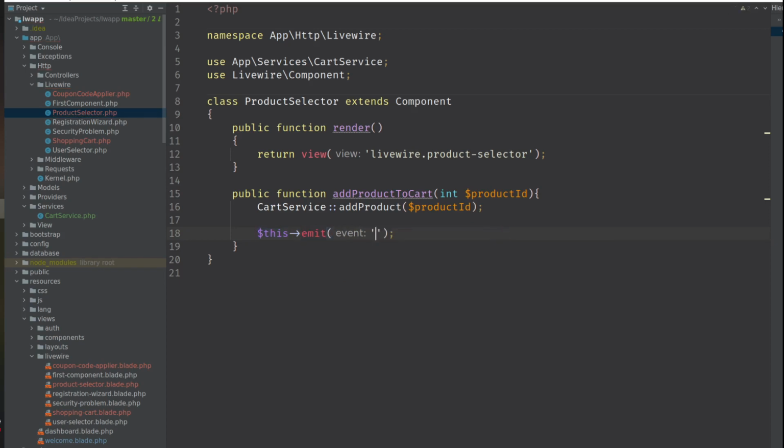Like other people like to call it update because it's shorter, or you know, why not just call it plus? Or up, or new, then you never find stuff. You're always like losing time because everything is called the same. Shopping cart updated. So we emit this event in the product selector.